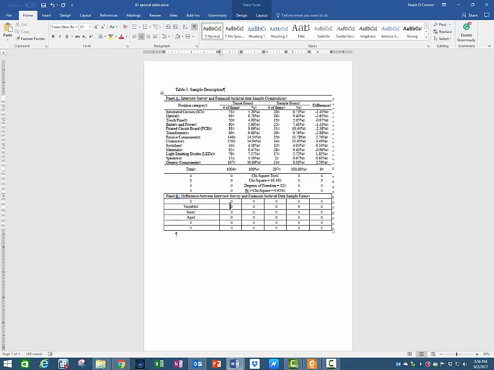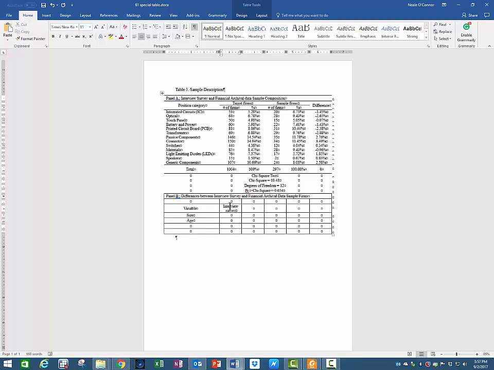We're going to have, for the interview survey, and we're going to have the mean for the financial data firms. We're going to have diff in means, and we're going to have the t-test, and then we're going to have the Wilcoxon test.